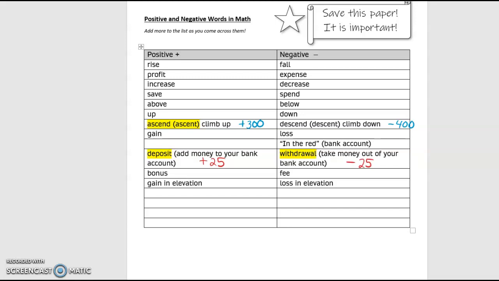Okay. Bonus and then fee. Let's say you're working and you get a bonus of $200 on your paycheck. Okay. Plus 200. A good example of a fee would be like a negative $25 fee. For example, if there's a fee to sign up for a fitness club or something, it would be negative 25. So these are just some words that you'll want to look at. You'll want to take some time with this, press pause, figure out which one's positive and which one's negative.